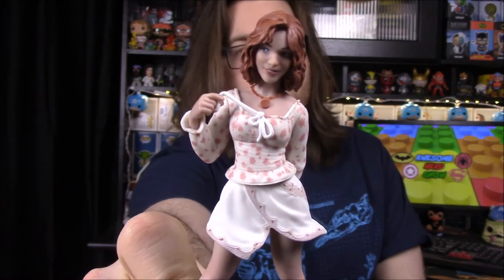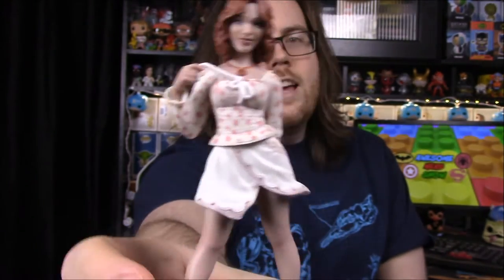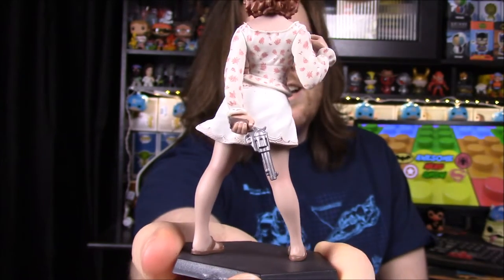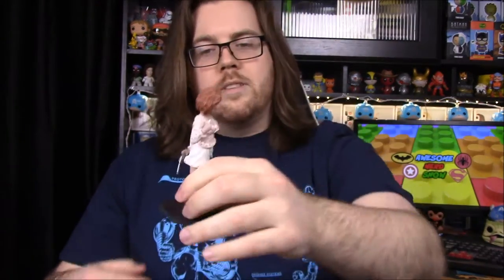There she is up close. She's pulling on the little ribbon on her shirt, she has a necklace, red hair, and everything. If you turn her around, she's got a gun in the back like she's getting ready to shoot you — looks like just a revolver. That fits because one thing I know about Firefly is it has a lot of western influence, like cowboys, so the revolver goes with that.